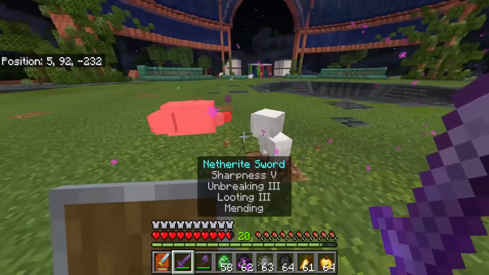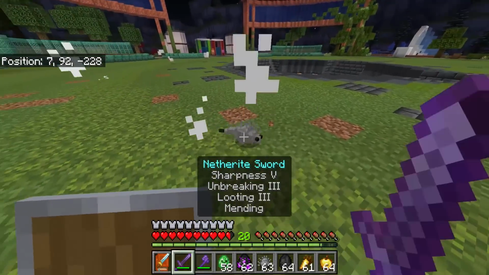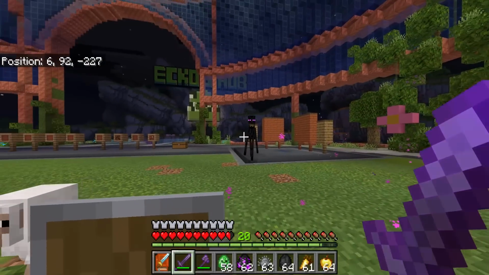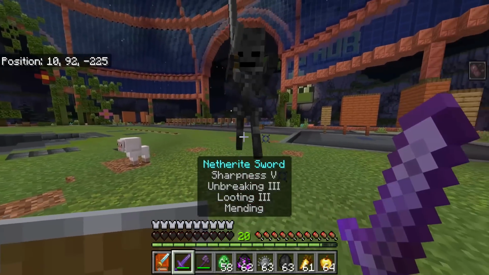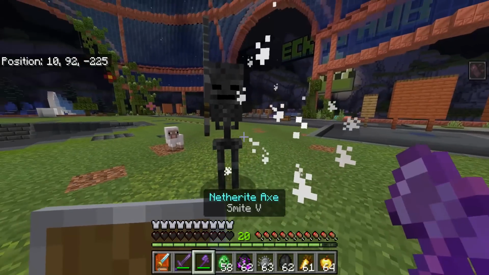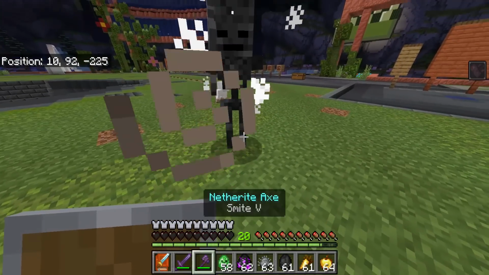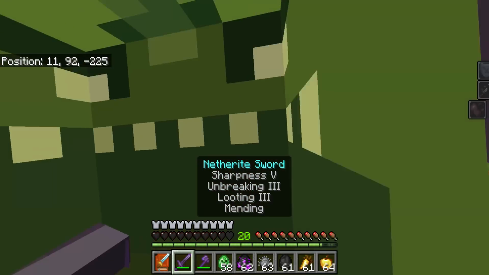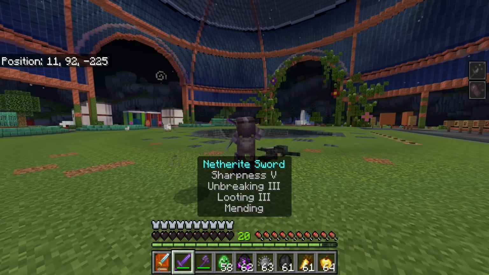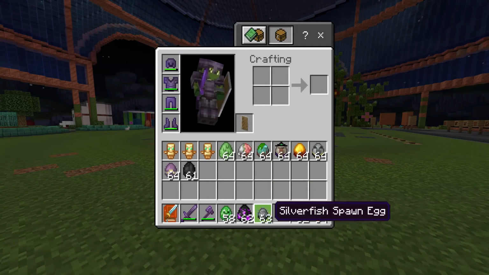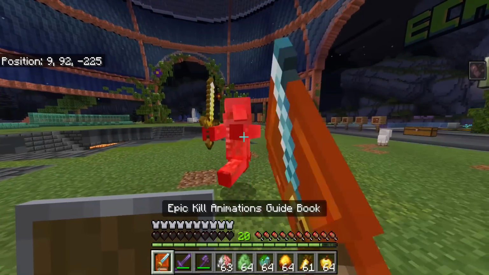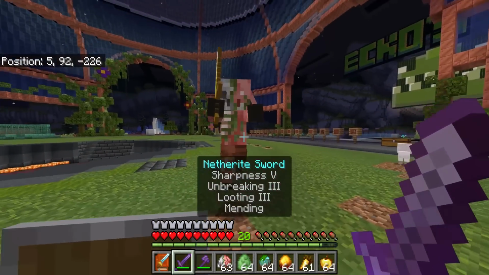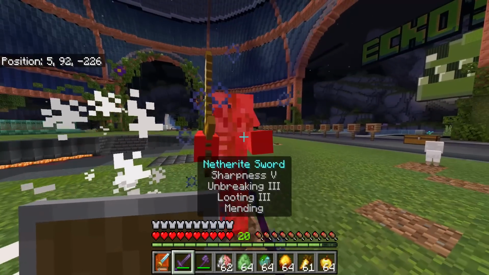I tried things like silverfish. They didn't seem to have any animations. It seems to be things that are most common in your Minecraft world. I did also notice that they were inside of the nether. So, there we go. Okay, so can confirm whether skeletons will work. I was trying so many cool animations that they could potentially introduce, honestly. I don't think that's going to work.